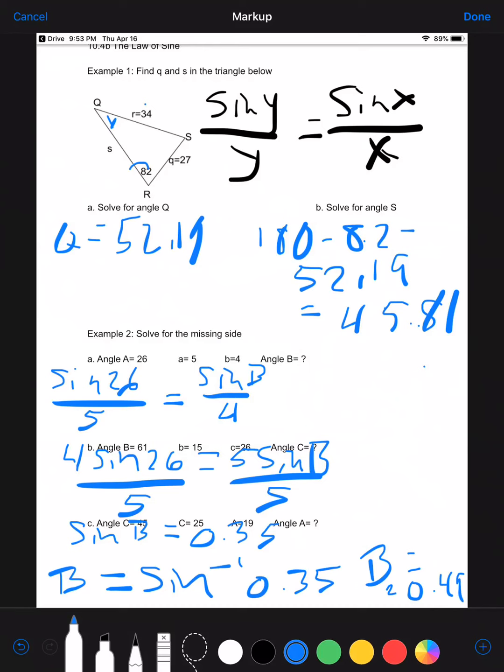One last thing. I'm not actually going to go over this. I'm not going to work out all the steps. But if you get something and you plug it into your calculator, into your inverse of sine, and you get a domain error, that's just a no solution. Okay? So if you ever get a domain error in this final step, it's just a no solution. Okay?